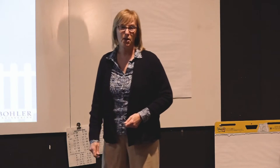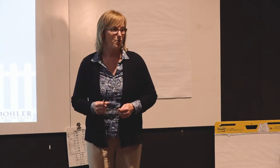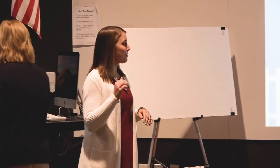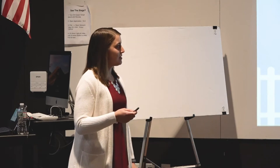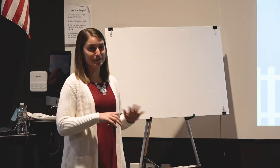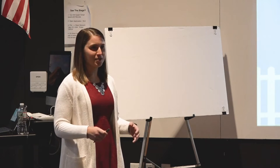So as I mentioned, we're going to do an exercise together, and I'm going to let Elise take it from here through the design process. All right. So we have a sample property here, as you can see. It's actually my house. I live in Worcester, so I'm very close to my neighbors. We bought this house about a year and a half ago, and we've been renovating the inside of it and haven't really touched the outside at all. So it's basically like a blank slate. And the size of the property is also pretty small.